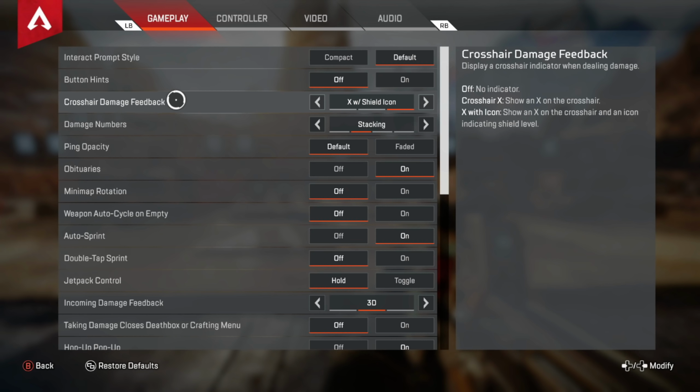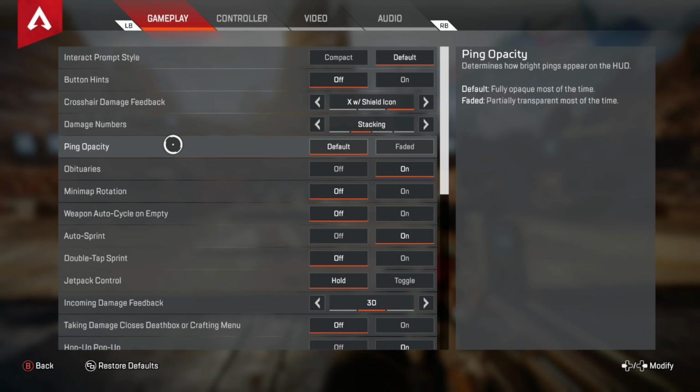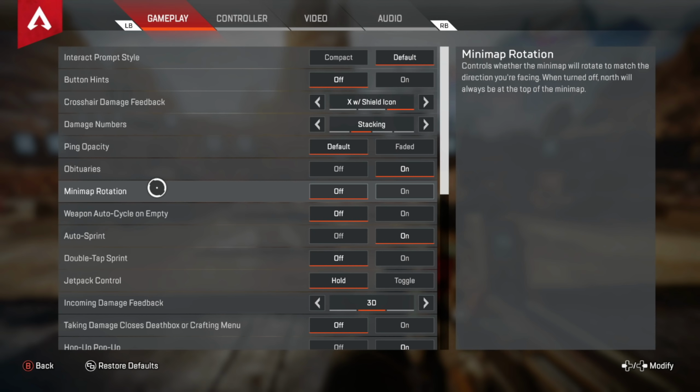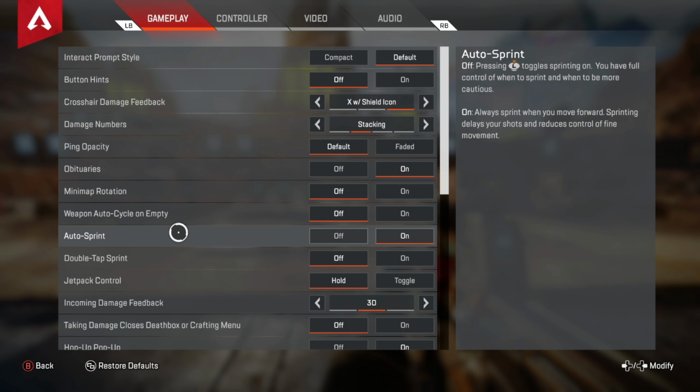So crosshair damage feedback, X with shield icon, damage numbers, we have that on stacking, ping opacity on default, obituaries on, minimap rotation set to off, weapon auto cycle on empty off, auto sprint on.